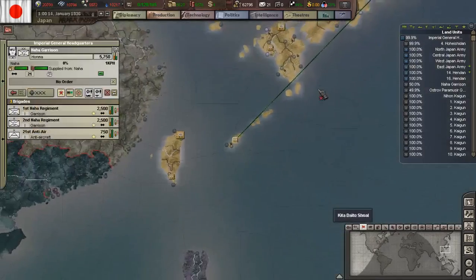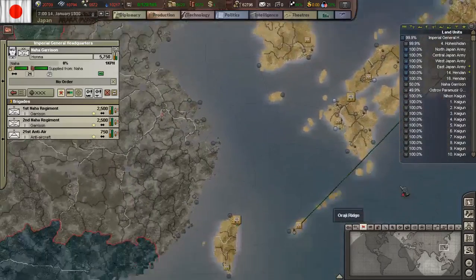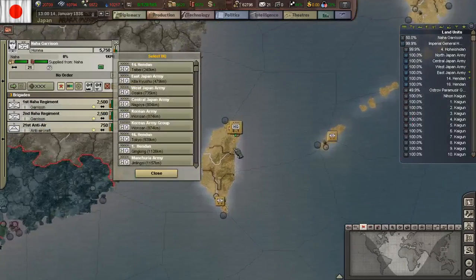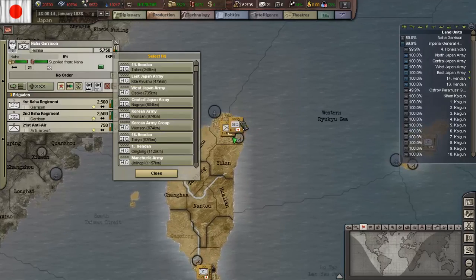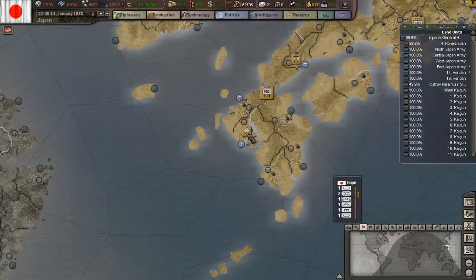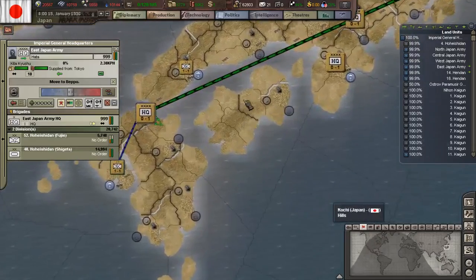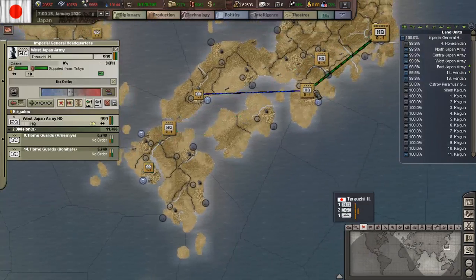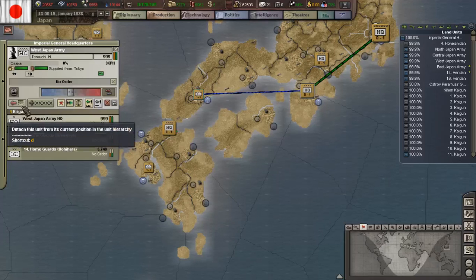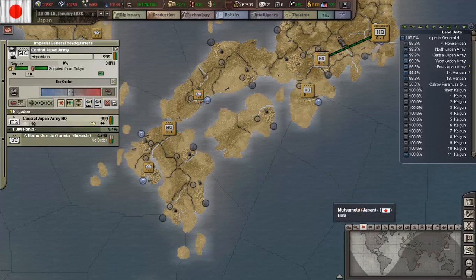What are you set up against? Alright, so you're on the Imperial General HQ. I'm actually gonna take you off that and add you to this one over here at Taipei. There we go, because you're closer to that. Okay, so you're gonna go right there. Use West Japanese Army. Okay. Central Japanese Army.